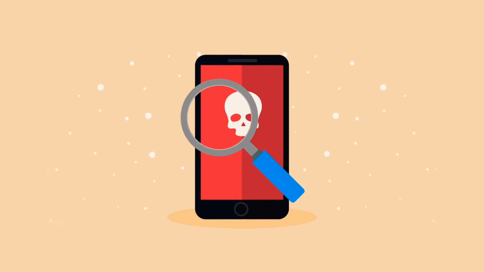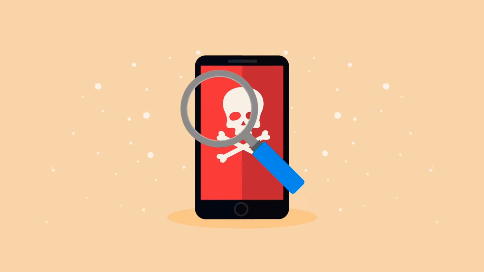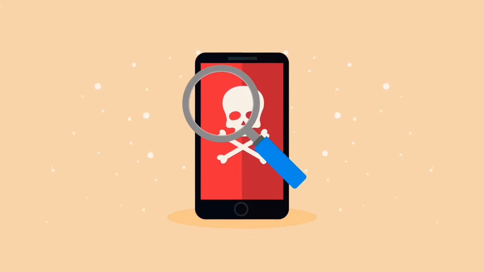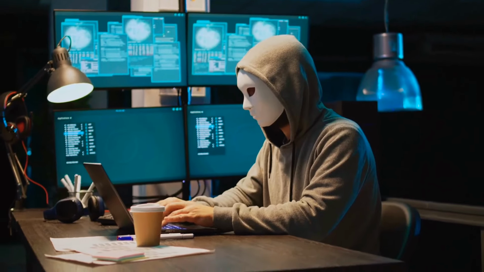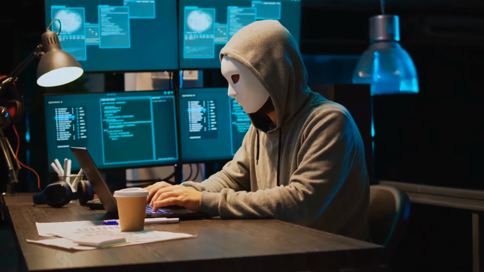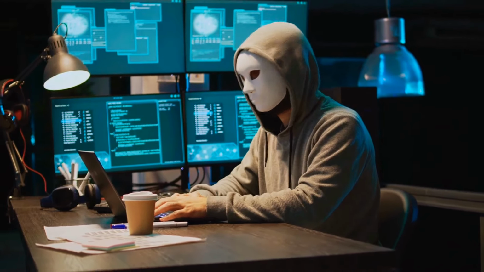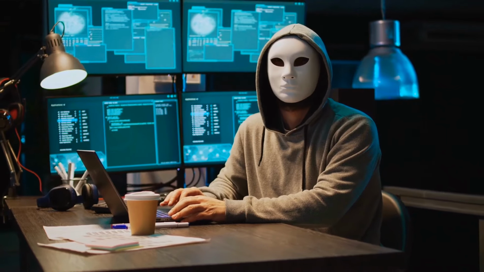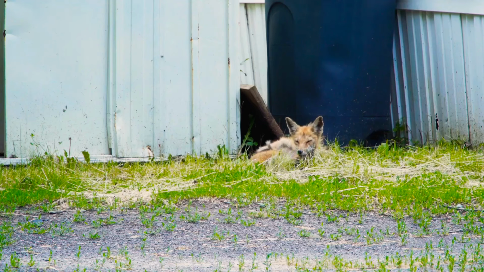Have you ever received a phone call from a number that looks strikingly similar to your own, only to find out it's a telemarketer on the other end? Or perhaps you've been led to believe that you're logging into your bank account when in reality you've just handed over your credentials to a cyber criminal. These are examples of spoofing, a deceptive practice that's as cunning as a fox in a henhouse.